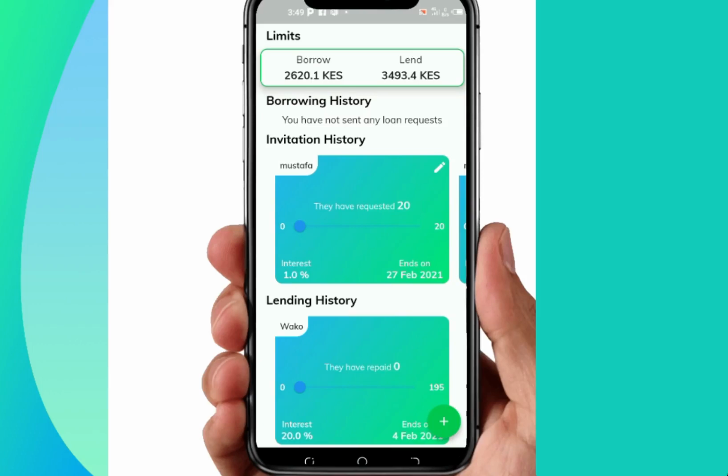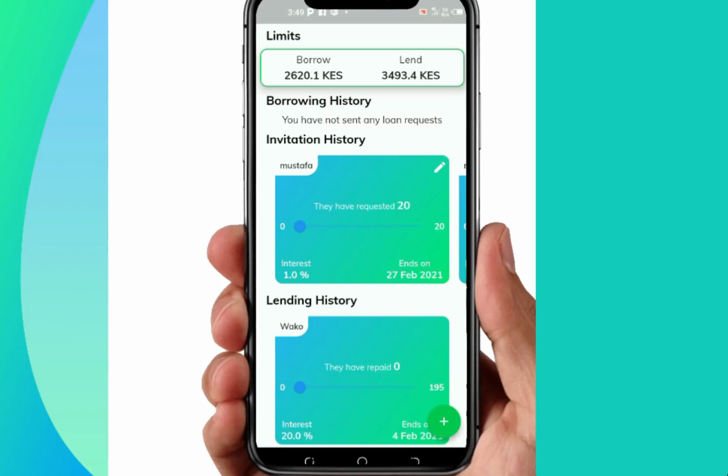So this is how the loans section looks. As I mentioned, there's the borrowing limit and the lending limit on the right here. It also shows the borrowing history. I do not have any loans that I have requested. Then the invitation history shows you the loans that people are requesting from you.